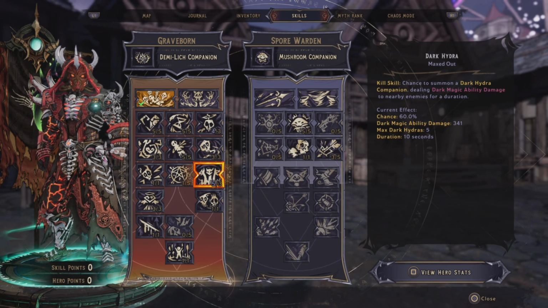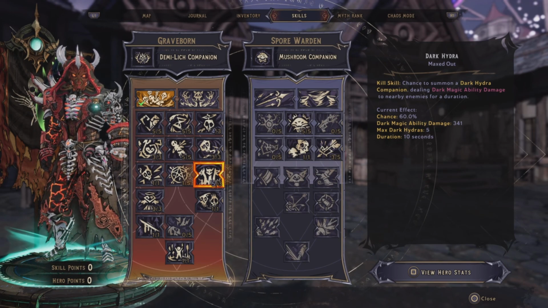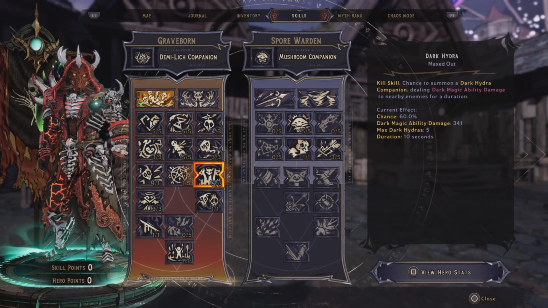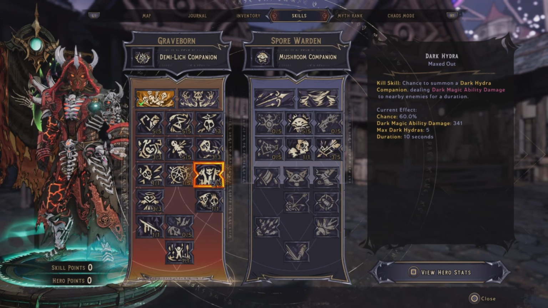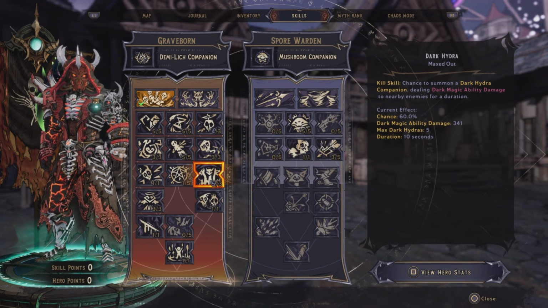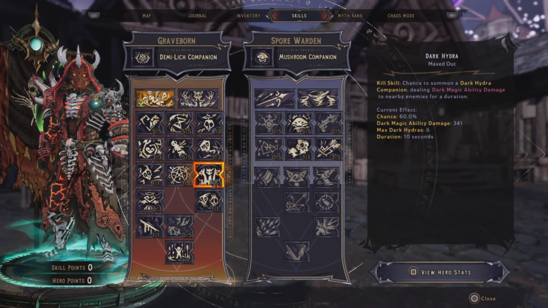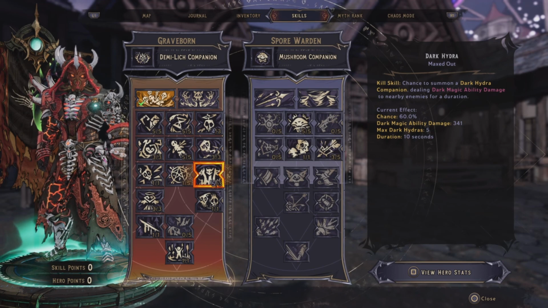And this is the Dark Hydra one, which is a kill skill. You have a chance to summon a Dark Hydra companion that deals dark magic damage or dark magic ability damage. And the cap here is 3, but with the armor or class mod we're using, we are actually able to get a maximum of 5, which is gonna be really good.